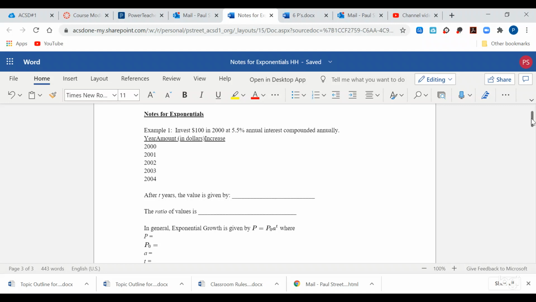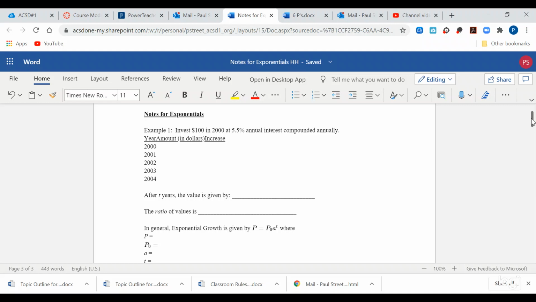$105.50. And the columns don't show very much, but it says the amount here, and then it's going to say how much did it increase. So for that amount, and then I'm going to say increase there. So the amount would still have been 100, but we didn't get an increase. Now we've got $105.50 is the amount in 2001. You with me here? And that's going to make the increase be $5.50.